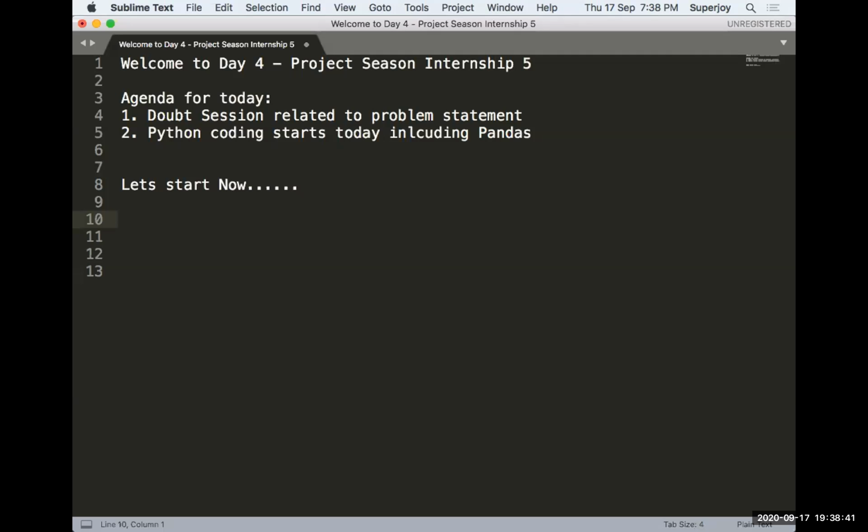After doing that analysis phase, we came to know that out of the total data set, only 23 columns are required. But still, the total number of rows in your data set is 1,90,000. That has not been reduced, guys. The number of rows is the same. Only a couple of columns have been dropped, and now we are continuing with the 23 columns only. So today we will write a Python code using the Pandas library to choose only the 23 columns which are really needed for our problem solving.